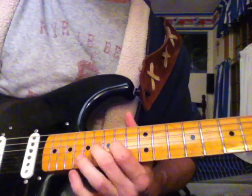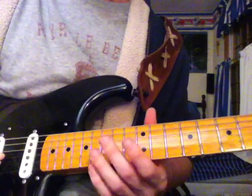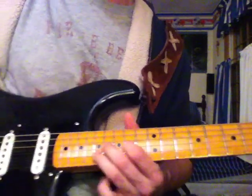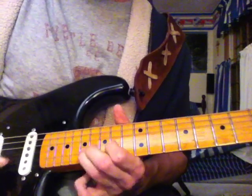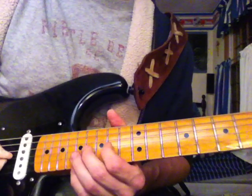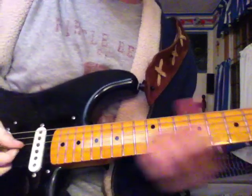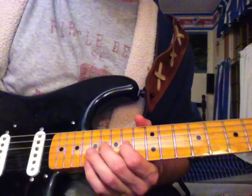Followed by a bend on the 16th fret of the G string, a full tone. I use my 2nd finger here because he ends up staying in this position for a bit. Then again, back down to 16th, and then play again.